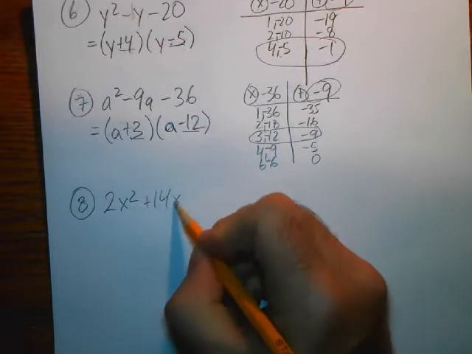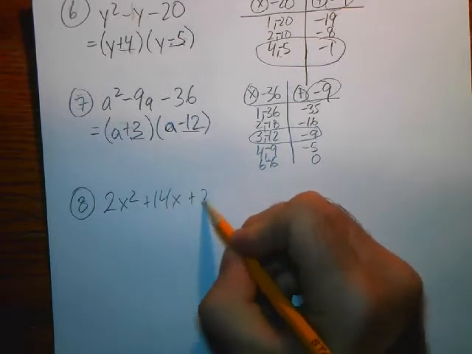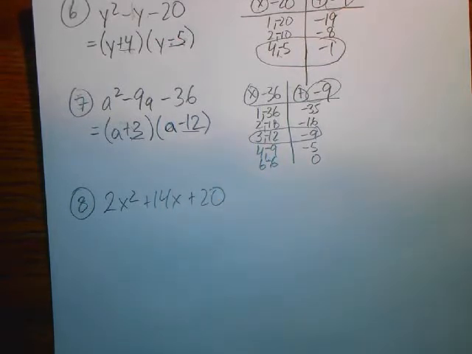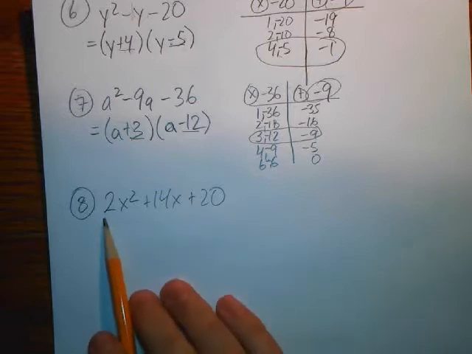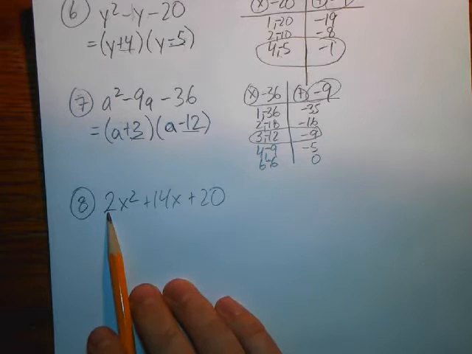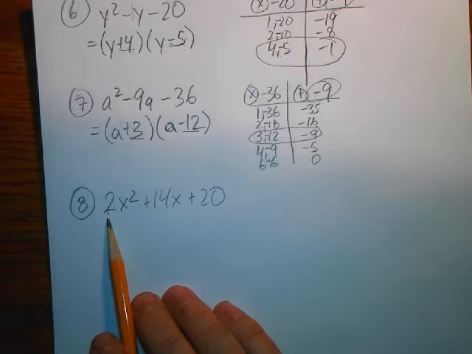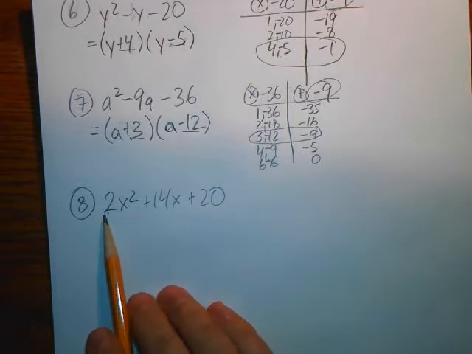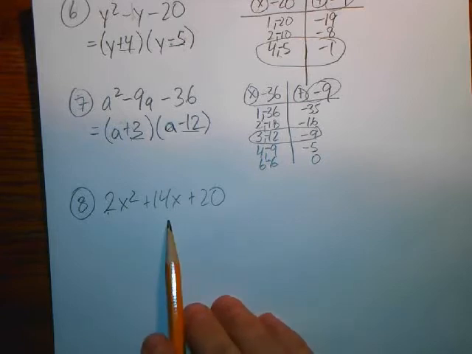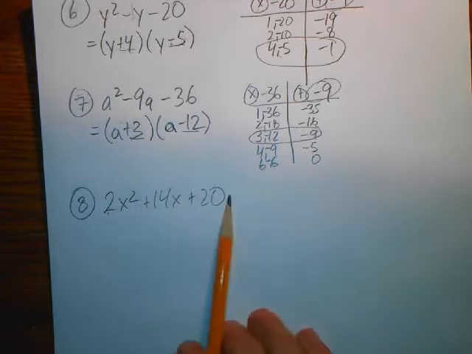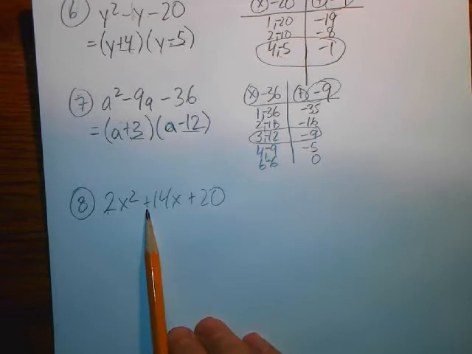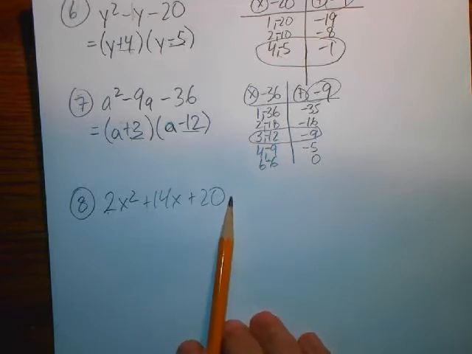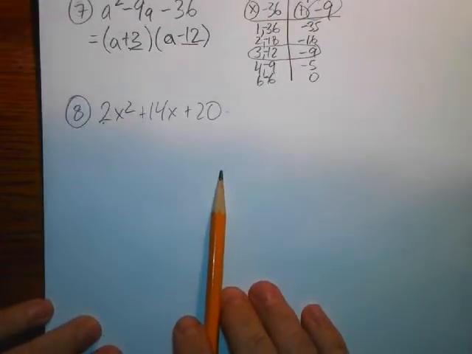Okay, and you're probably saying, well, wait a minute, didn't you just say that if you have something other than 1, then it should be complex? Definitely, and that's true, but also remember what I said earlier. If you see something that looks complex, you should see if you can factor something out. Now, in this case, I won't be able to factor an x out, because there's no x in the third term. It's a constant, but you can see numerically I can factor a 2 out of every term.